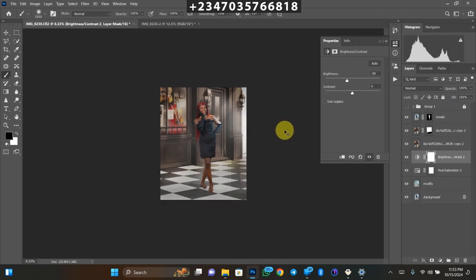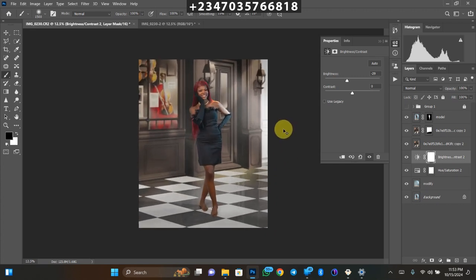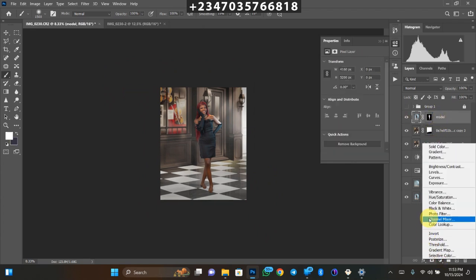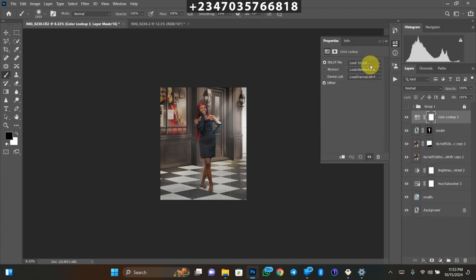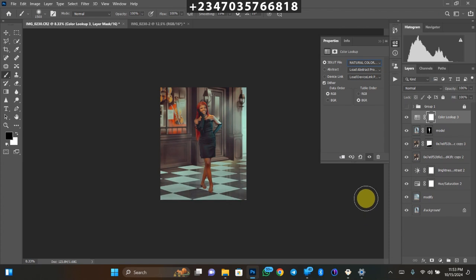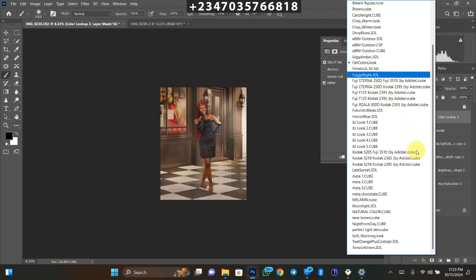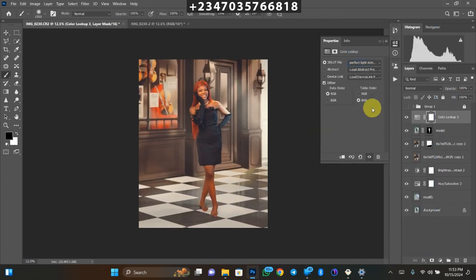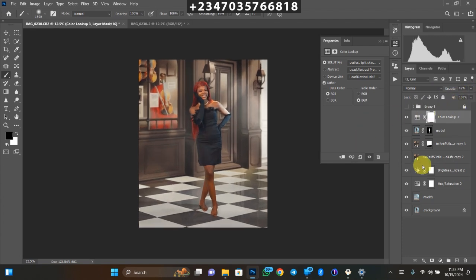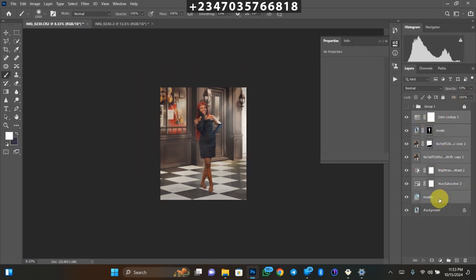The manipulation is looking very nice now. For color grading, I'll go to the uppermost layer, click the adjustment layer button, and select Color Lookup. I'll pick the LUT I love most — let me try Natural Finest. These LUT files are available for sale on my store. I'll try Perfect Skin as well. Under opacity, I'll bring the opacity down to blend it nicely with the picture.